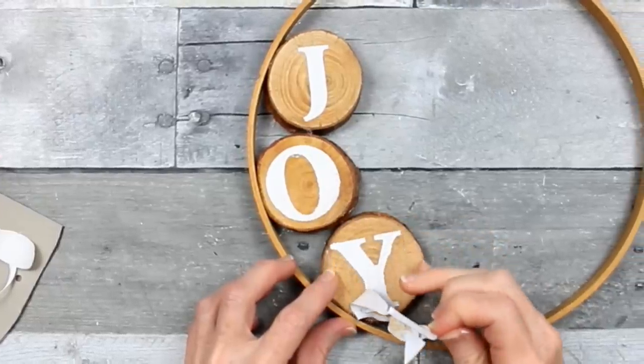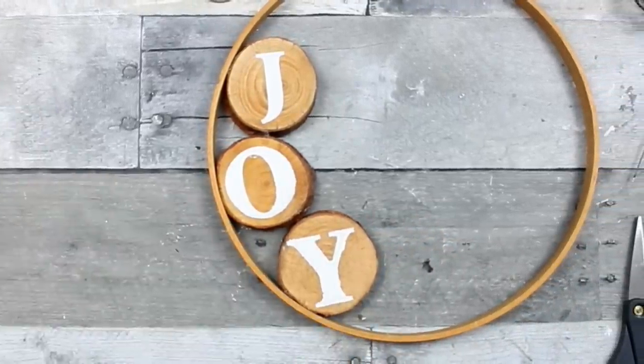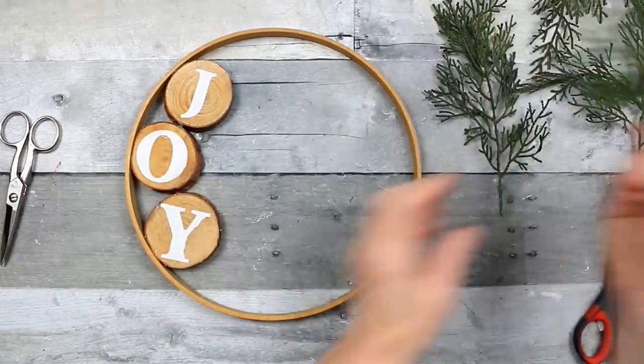And then on the Y, my edge on the right side was a little crooked or a little sloppy. So in a minute, I'm going to fix that with a chalk pen.